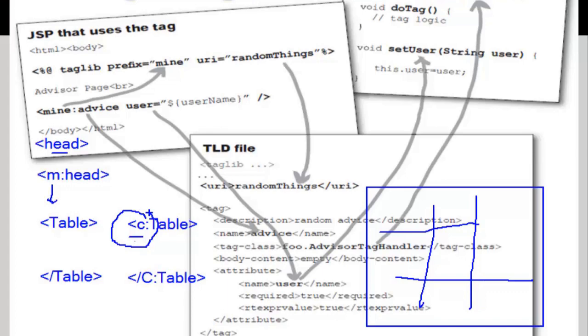The chemistry department may come and say that I want to use the c:table, but that is a periodic table. It's not the carpenter's table. So I want to use it. So chemistry was there before the carpenter. So what will you do there? Then there is a problem with this prefix. So how to avoid this problem? One way of avoiding this problem is associating this prefix with something that is unique.